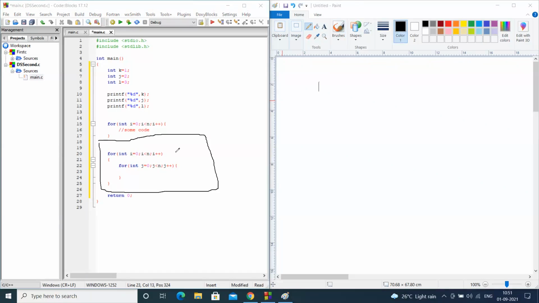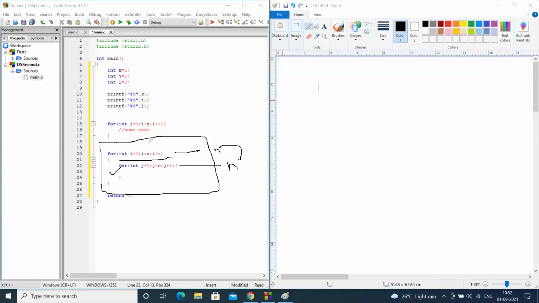Now if I start talking about this particular block, and if I ask you what is the time complexity, first of all, the first statement will execute n number of times. And how many times will this second statement execute? This second statement will also execute n number of times. But for each iteration inside this loop, how many times will this loop execute? It will execute n times, but n into n times, because the outer loop will iterate, and each outer for loop iteration will lead to the execution of the inner for loop. So let's say the outer n is 4 and the inner n is 2.